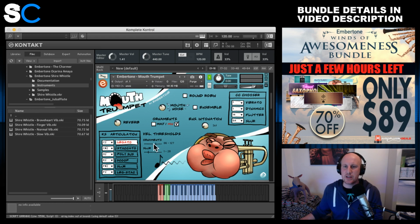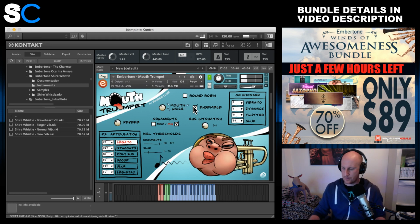You can adjust the ornament and the slur velocities. You can also force a slur by doing F sharp 2 or whatever you assign it to. Starting to sound rather weird if you do that all the time. And then you can also do legato into a staccato. Like that. You can make an ensemble out of this if you so wish. And you can also change the humanization of the ensemble.